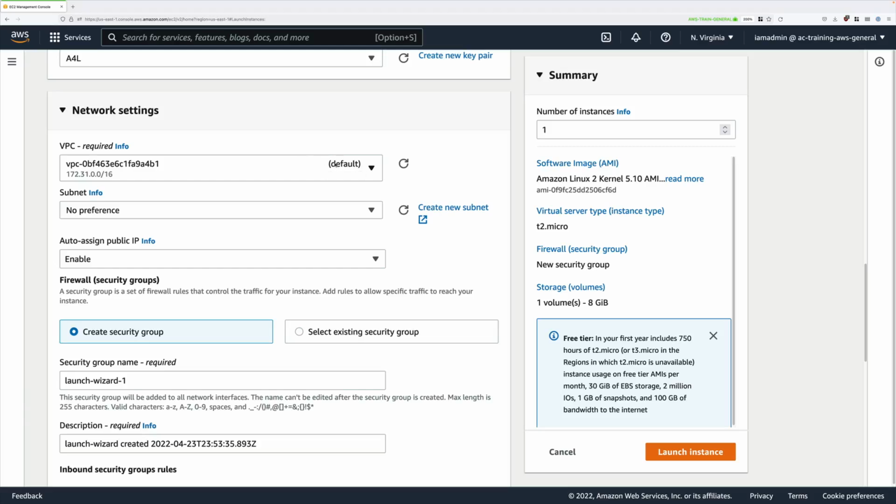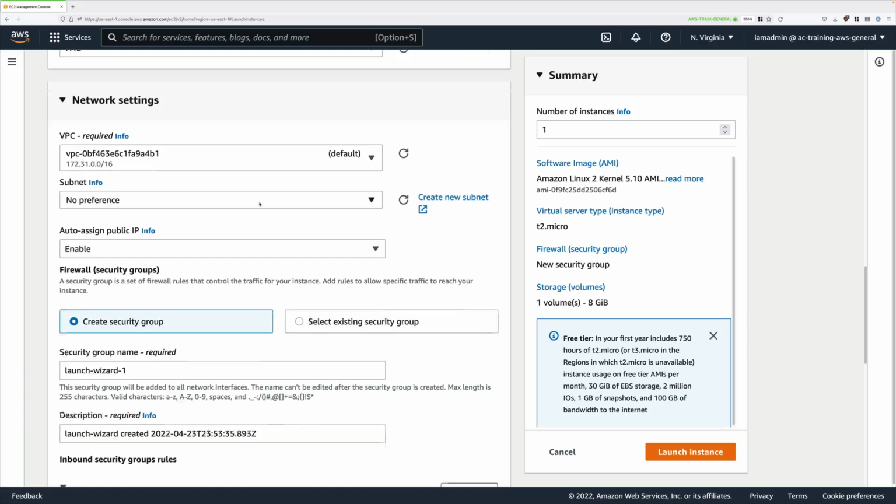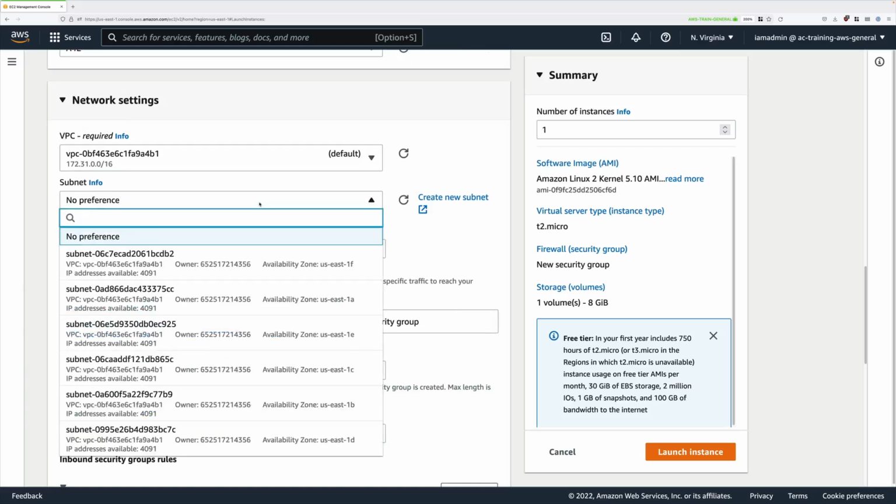If you wanted to launch an instance into a custom VPC, which I'll be talking about elsewhere in the course, then you could select it from this list once you've created it. You can also pick a specific subnet to place this EC2 instance into, and this also selects the availability zone. You can think of availability zones at this stage almost like a data center, although in actual fact they can be made up of lots of different data centers, but a subnet is tied to one specific availability zone. So by picking the subnet, you're also picking the availability zone, and again I'll be talking about this in much more detail elsewhere in the course.